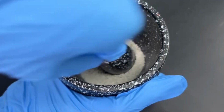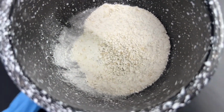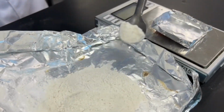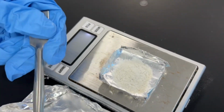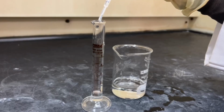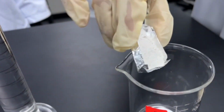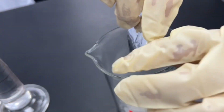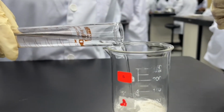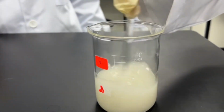From it, the potato starch obtained was ground using a mortar and pestle to become an even powder. Then, weigh it on aluminium foil using a digital balance to obtain 5 grams. Prepare 100 ml of distilled water and 15 ml of glycerol. Then we may start. To begin with, the starch is added to the beaker, followed by 100 ml of distilled water, and then stir it with a glass rod.